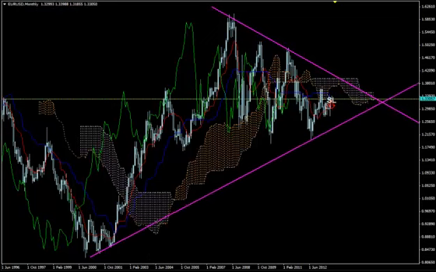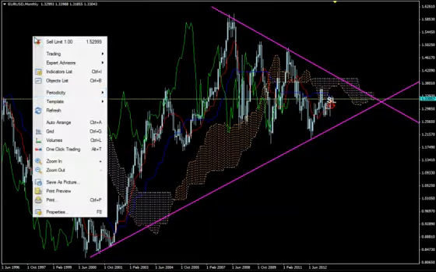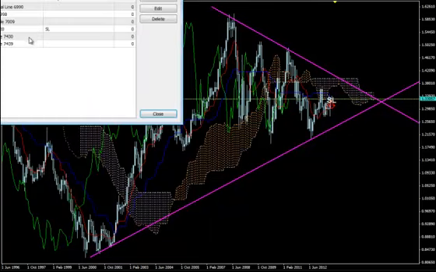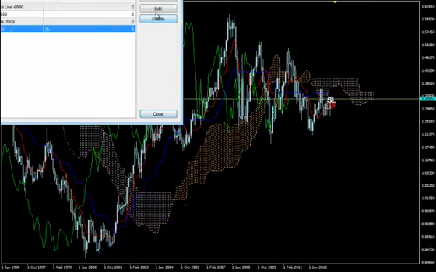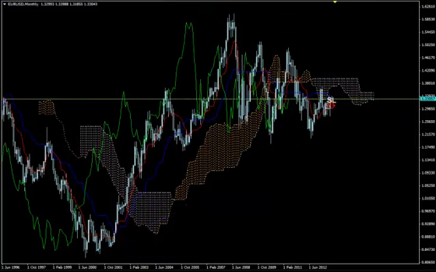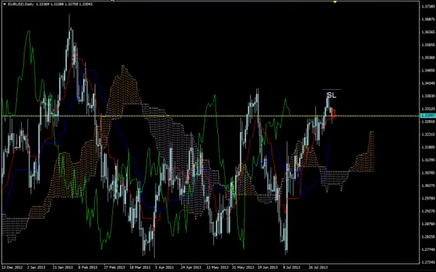And this means that we should expect a breakout quite soon. It may take a few months, 2 months, 3 months, but we should expect a breakout in one direction or the other. Now, let's remove the trend lines from here and let's go back to the smaller time frames, daily, H4.